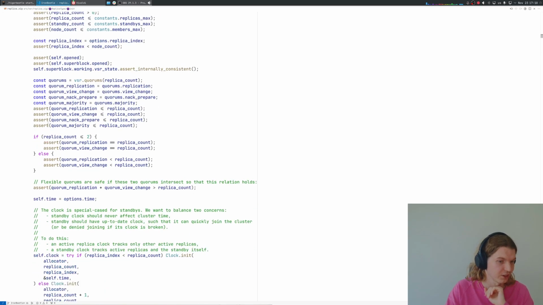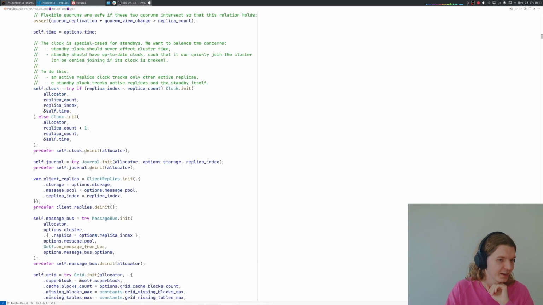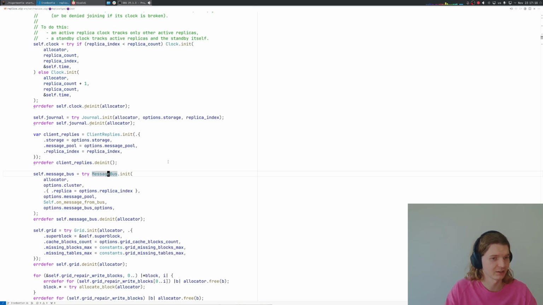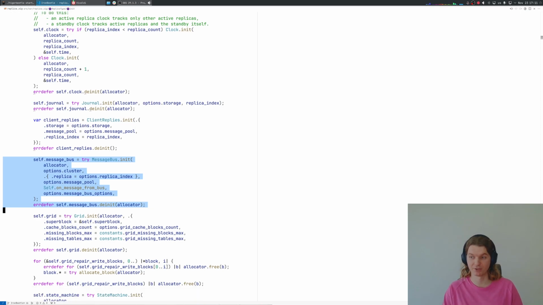A lot of stuff here happens, and finally we see something we've seen before. We create this message bus struct, and as a reminder, message bus is actually the network. It is called a message bus and not a network because this is where we decide to slice our system to create an abstraction boundary.